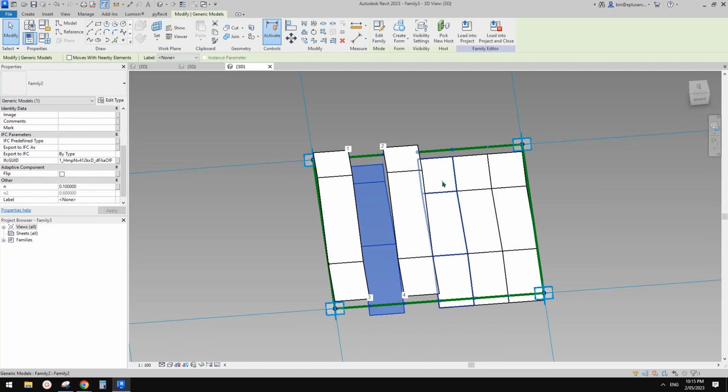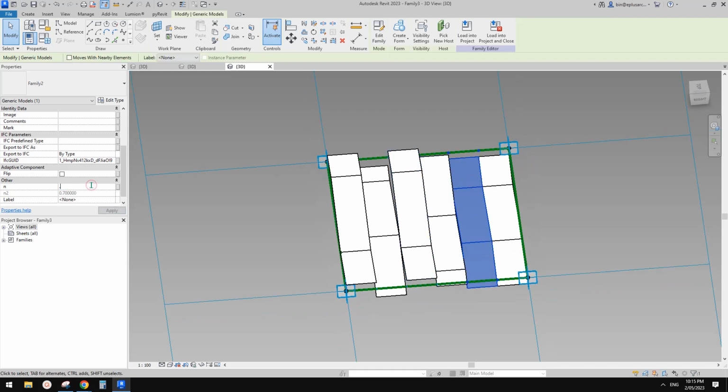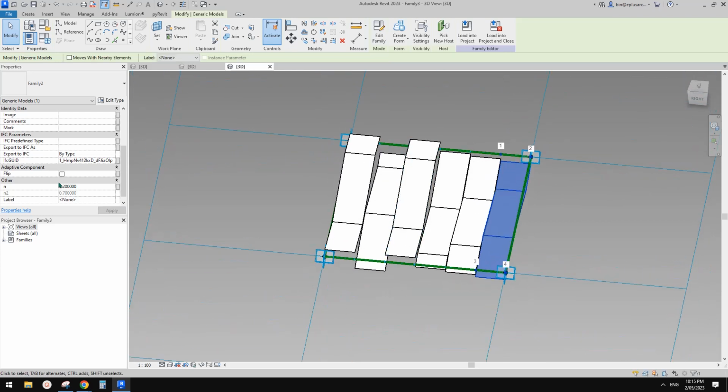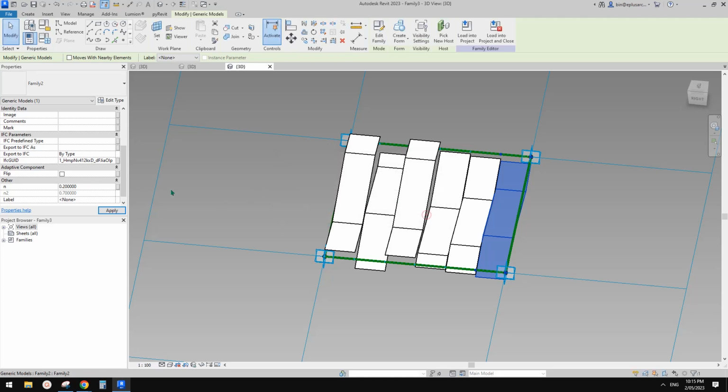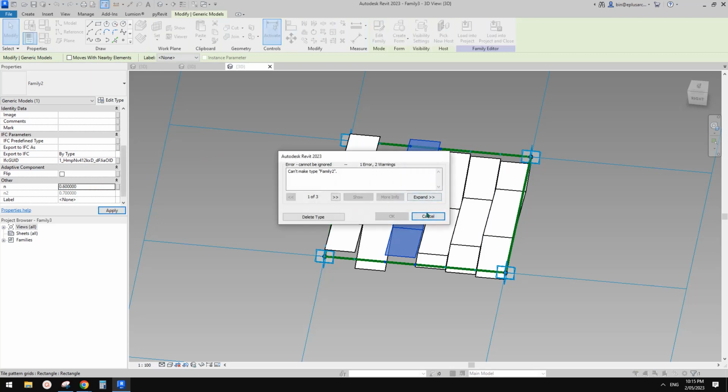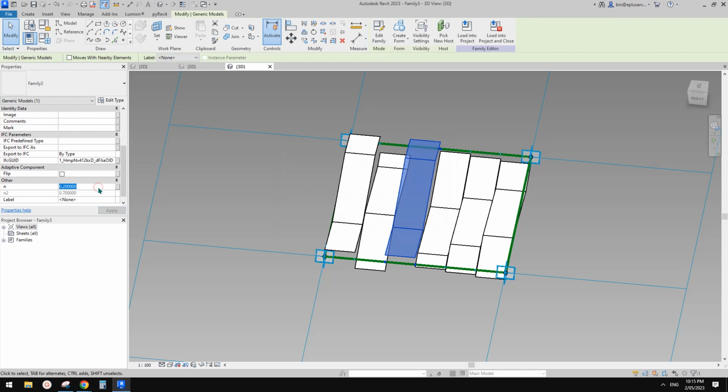0.1. So you can see you can adjust these: 0.4, 0.3. Yeah, something like that. So 0.5, it won't work. I think when you use 0.5 or even bigger than 0.5, it won't work. So only use a number between 0 and 0.5, but not 0 and not 0.5.